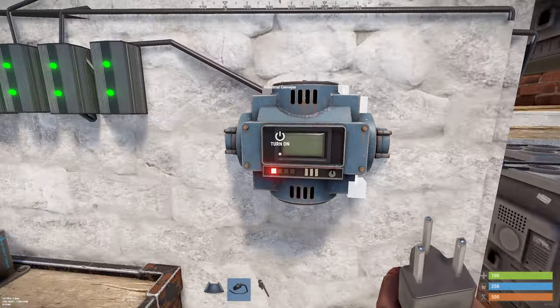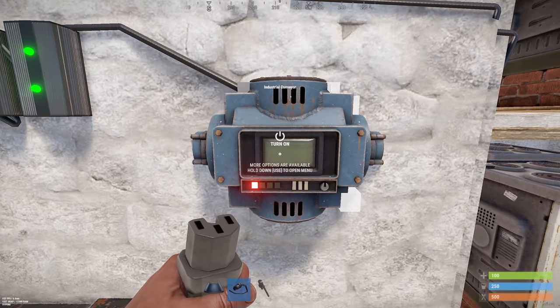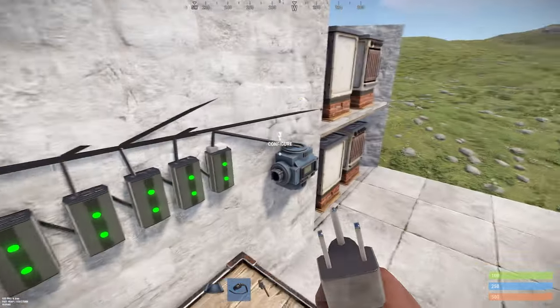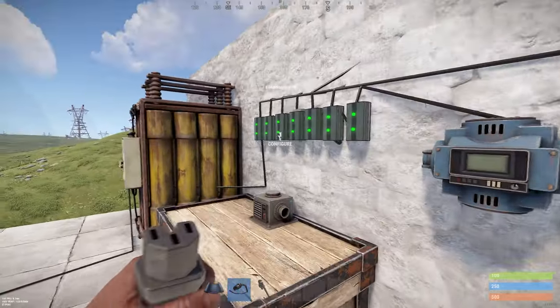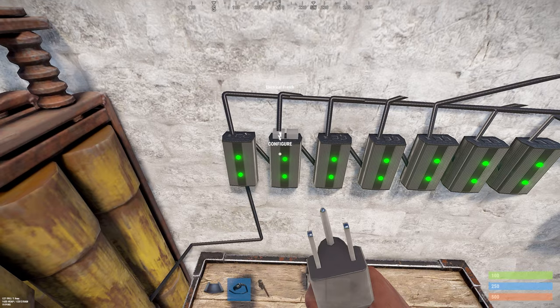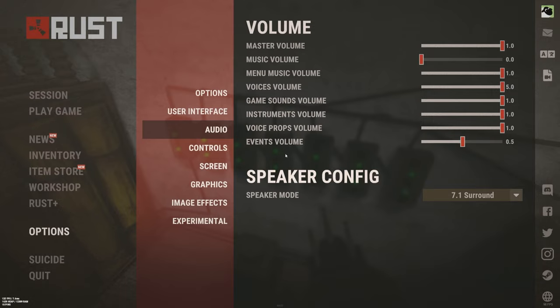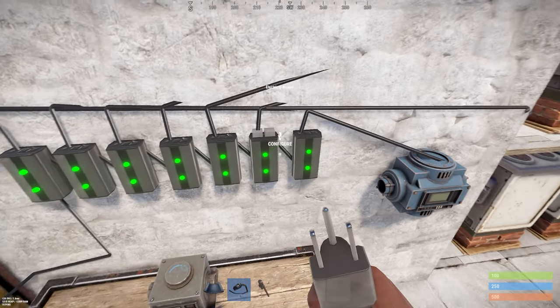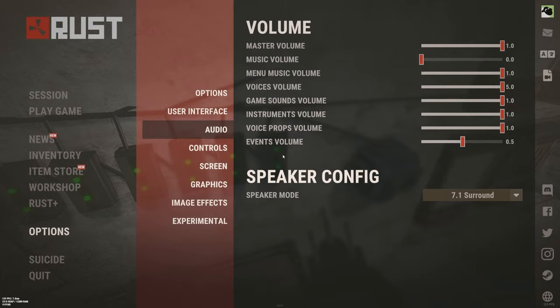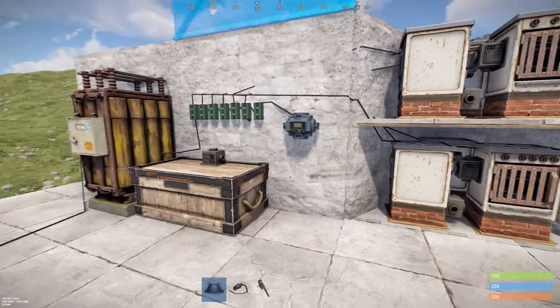As you can see, there is now a red light flickering. That's normal, don't worry about it. You can give all these power. Now, to get them powered, you need a range of at least four. So you need to set them to four.